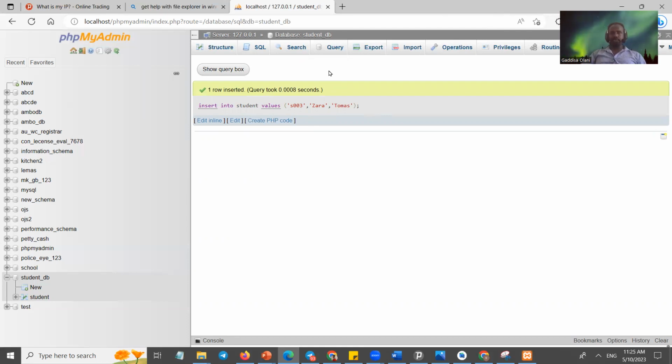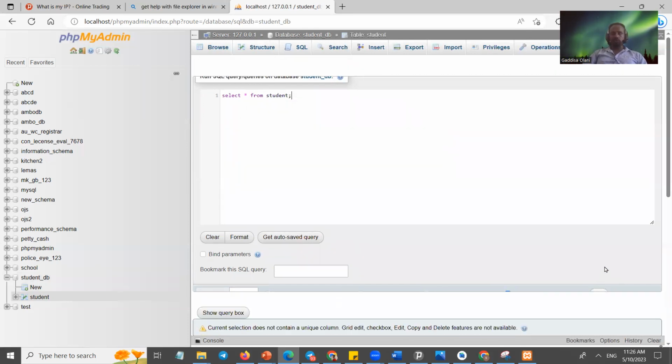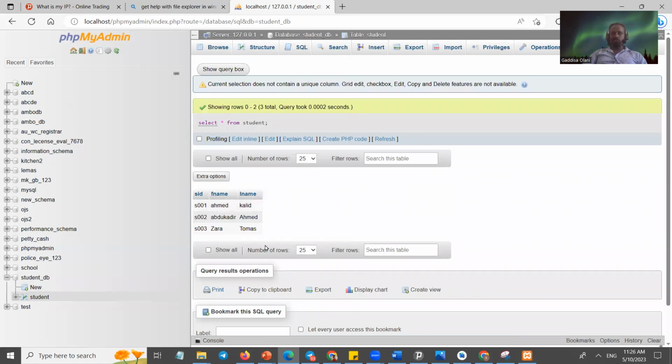We have already seen that. So now the next step is getting the value from the database. For this purpose, we use a select statement. So we type select, then star means all, from, then we need to specify the table name. In our case, the table name is student. So you can put semicolon here and execute. And now we can get all the three values, yes, because we use asterisk. That means we want to fetch all the data without any condition. So anything that was previously inserted to the student table will show up after we execute this query.